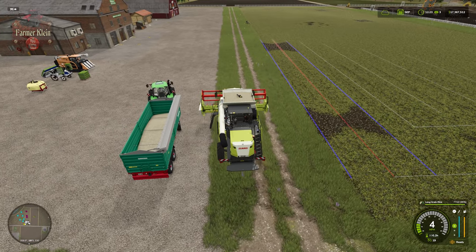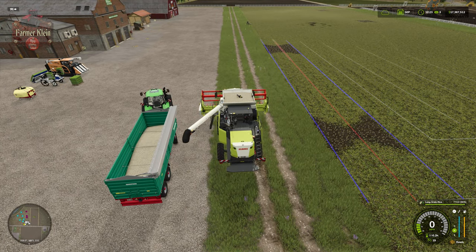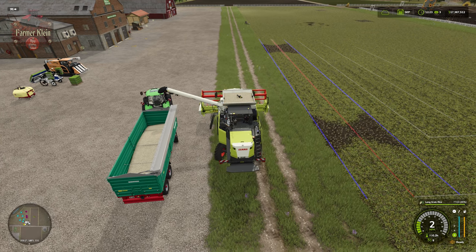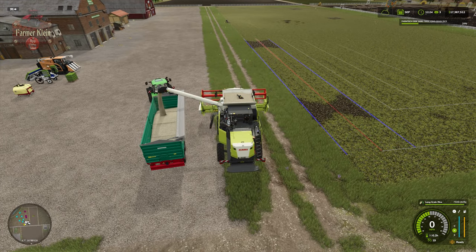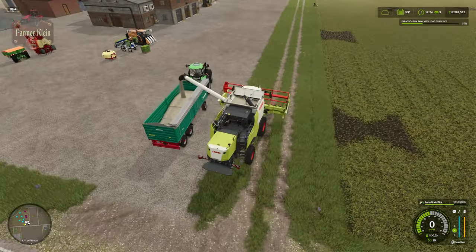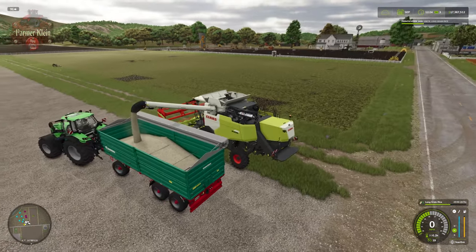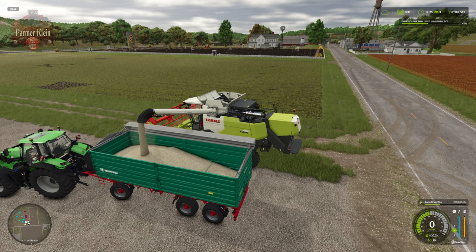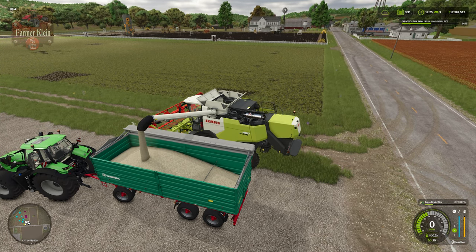All right, so we have finished at this point our harvest. And let's go ahead and unload here. And we'll see what we get. Now, according to my calculations, 18,000 liters is what the infographic said. Our field stated that we had a 87% yield bonus.